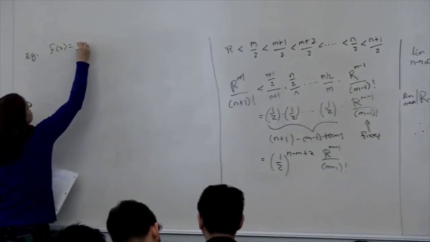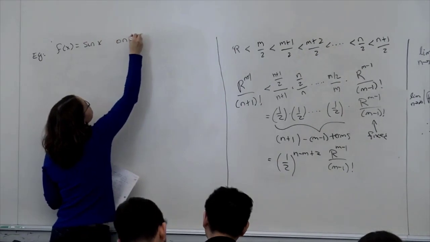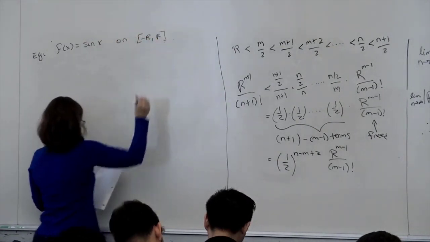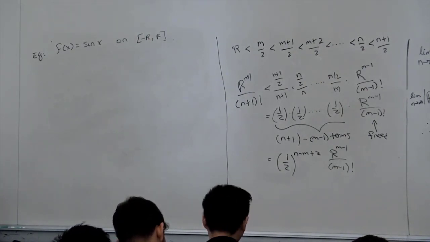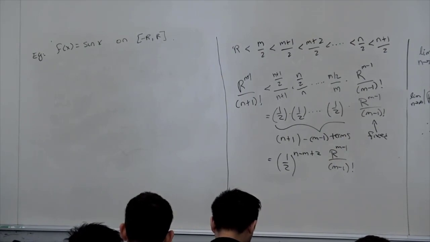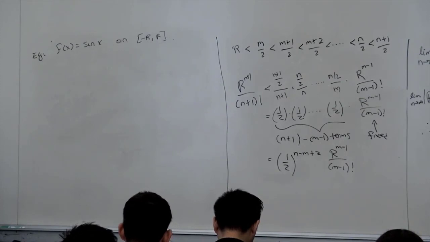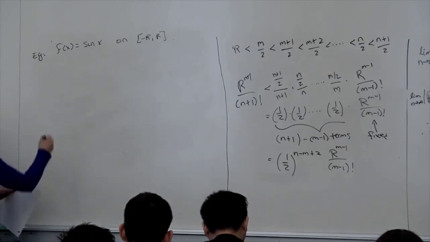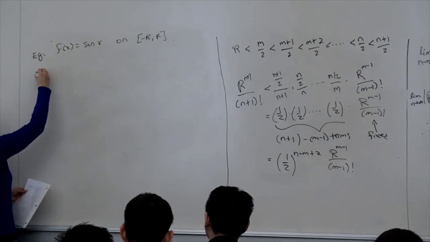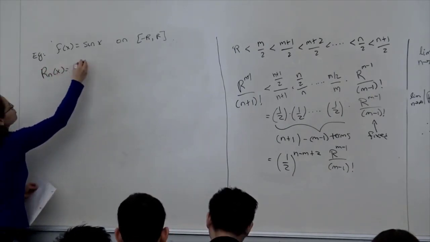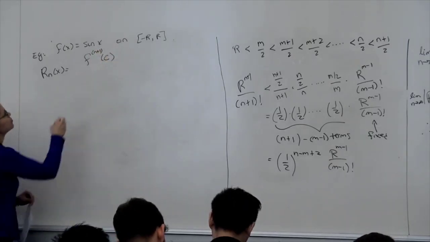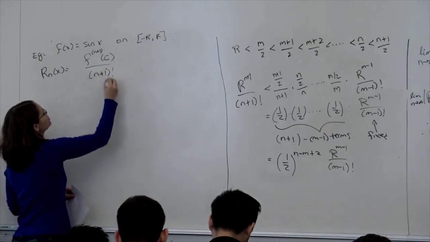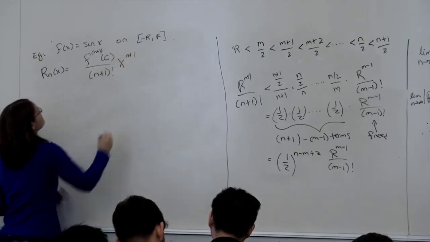Let's take the sine function. So you could write down a Taylor series of this, you know what to do. Now we're interested in what happens as we let n go to infinity. So we're interested in what the remainder term is going to be. So this, like always, is f^(n+1) somewhere over n plus 1 factorial times x to the n plus 1.